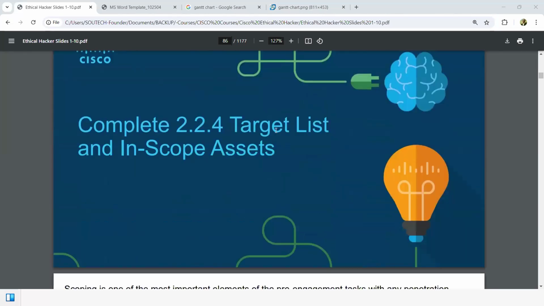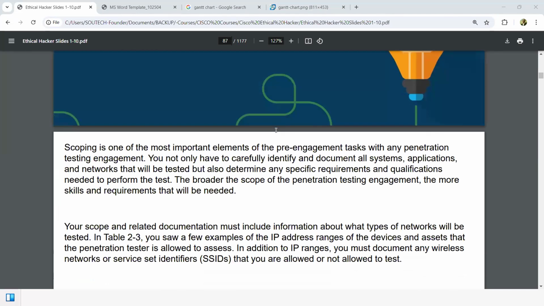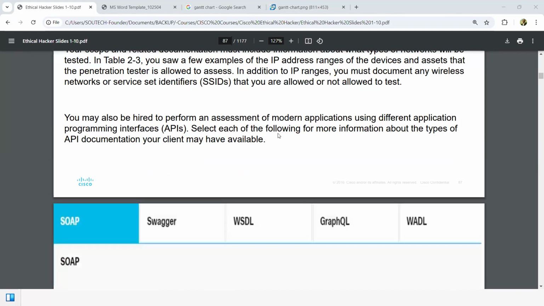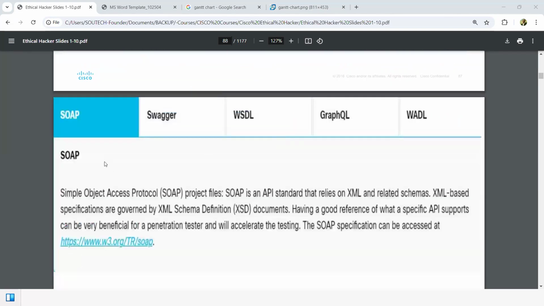Okay, so let's look at target list. I've mentioned this. So the things you want to test actually, whether your website, network, cloud application, IP addresses, databases, what do you want to test? Right? So these are different ways or different standards in terms of applications that are connecting or piggybacking on other applications.